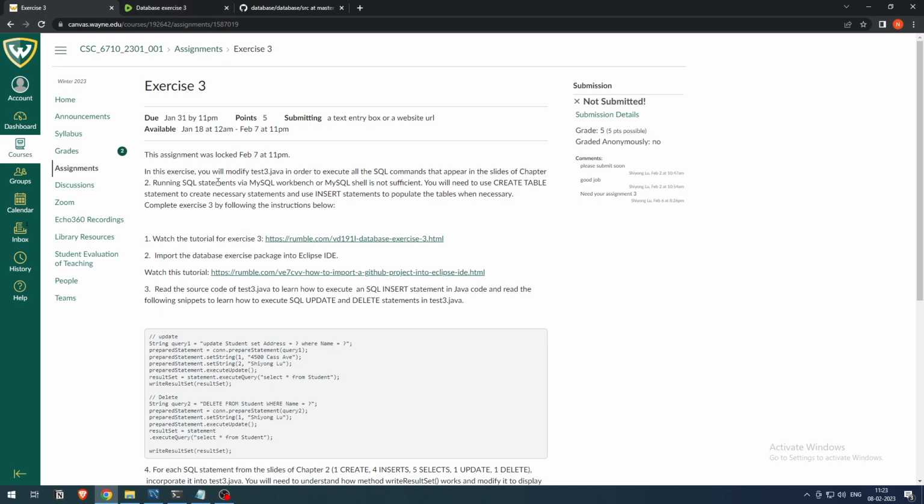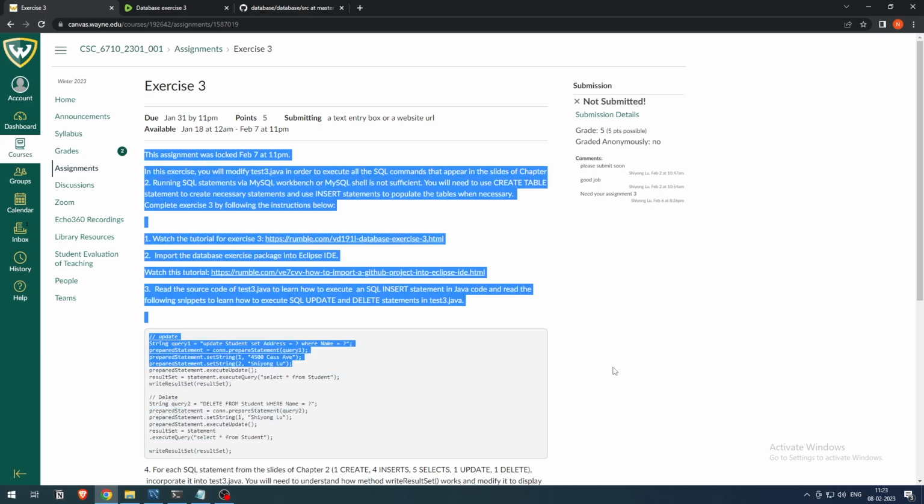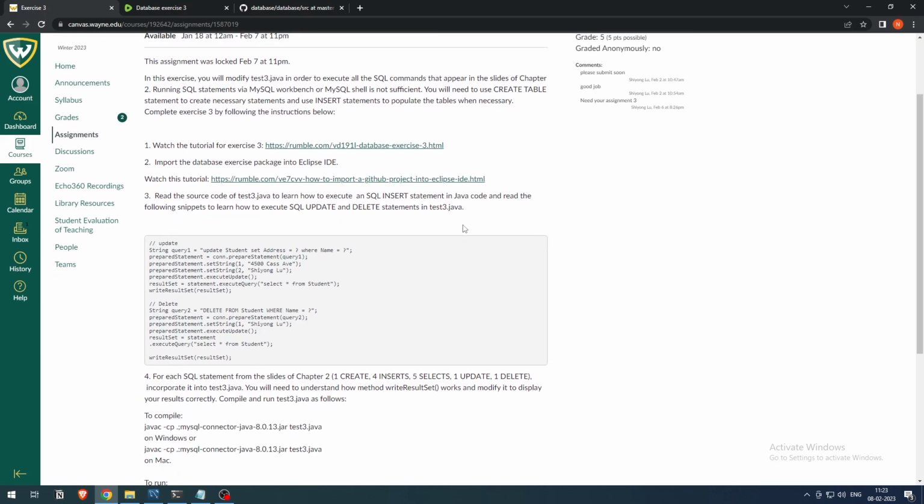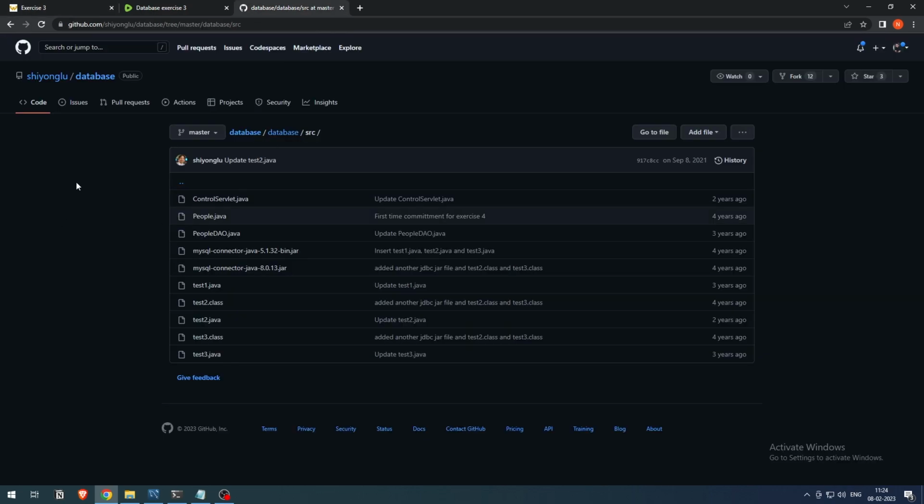The explanation. These are the pointers which I'm going to follow for this exercise, which I already followed. The first point was to import the database exercise package, which I have already done.